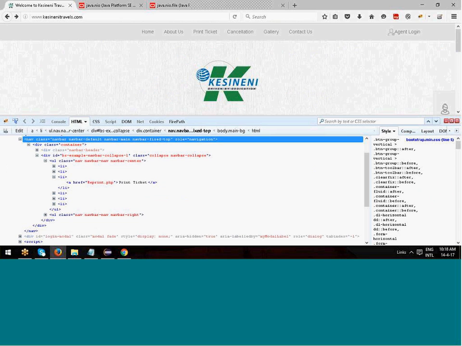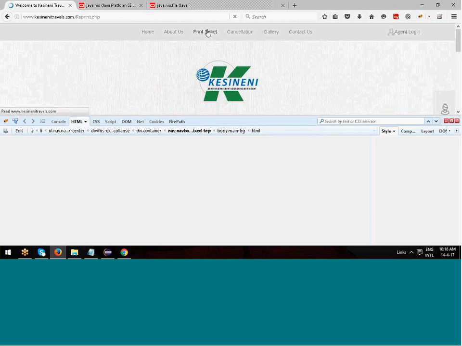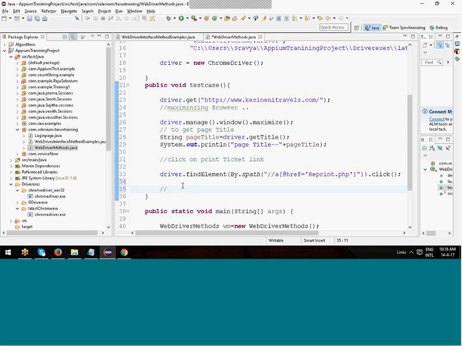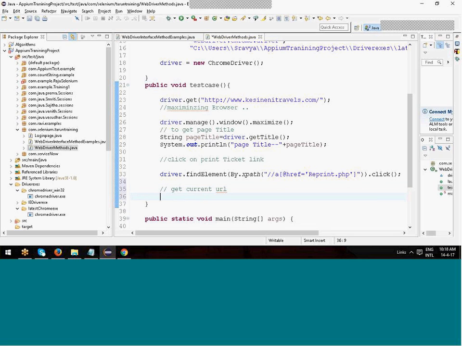what is the next step? It is done here, and we need to get the current URL.